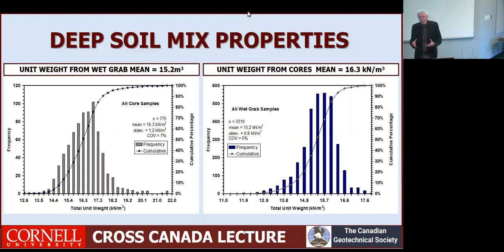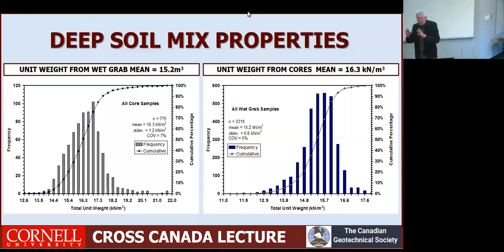The problem with the wet grab specimens is that there can be unmixed portions of the ground that don't go into this smaller pipe to sample things. And as a consequence, it precludes the measurement of these. So you tend to get more of a sample that reflects cementitious material than unmixed or untreated soil, because this becomes a sort of heterogeneous blend at times.